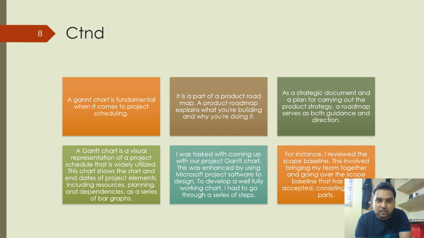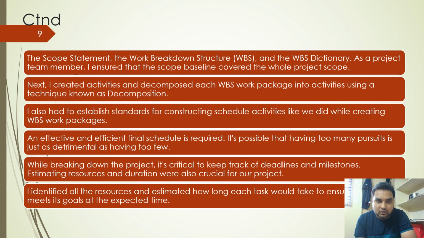I had to go through a series of steps. For instance, I reviewed the scope baseline. This involved bringing my team together and going over the scope baselines that had been accepted. This is also a continuation of the previous one: the scope statement, the work breakdown structure, and the WBS dictionary.